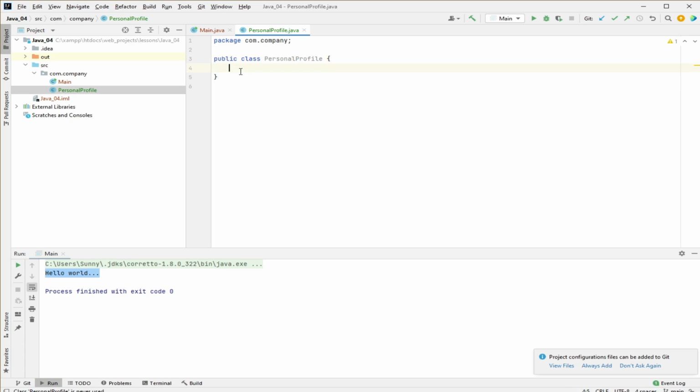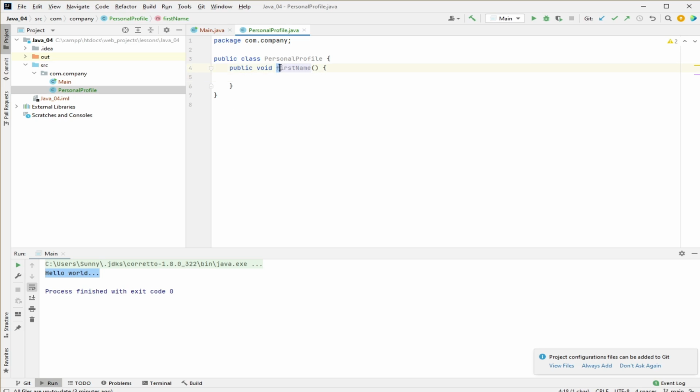Next, of course, is our method's name. Let's say try to do something like public, let's call this one first name. Public void. Now, all method names should start with a lowercase.